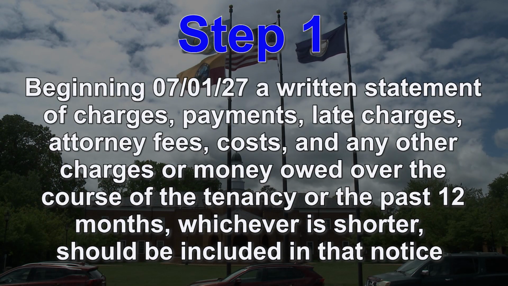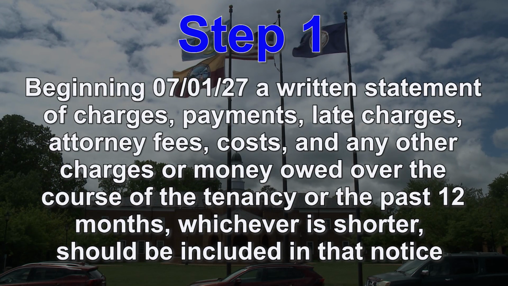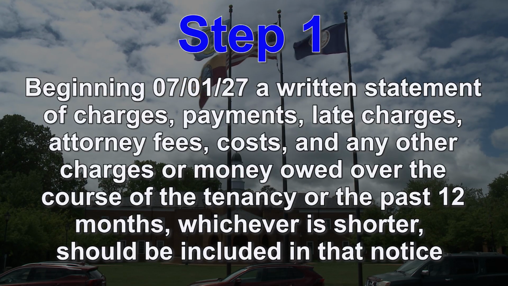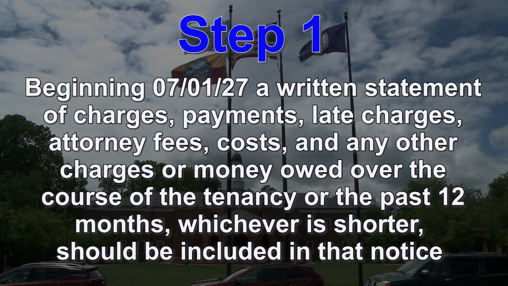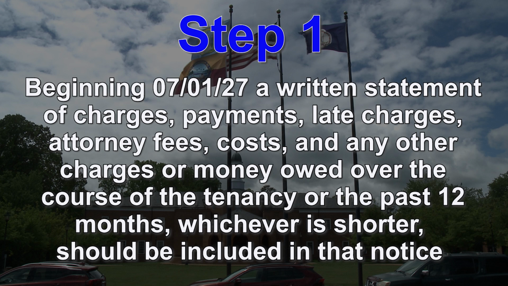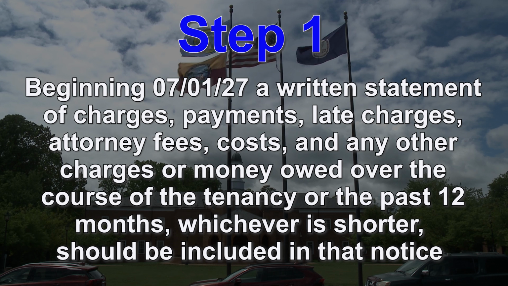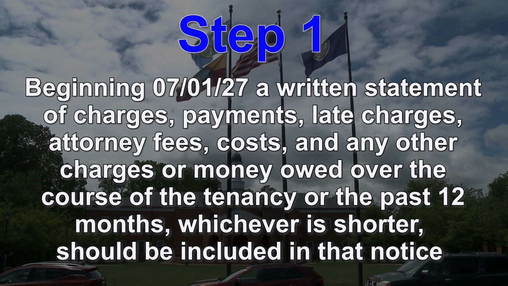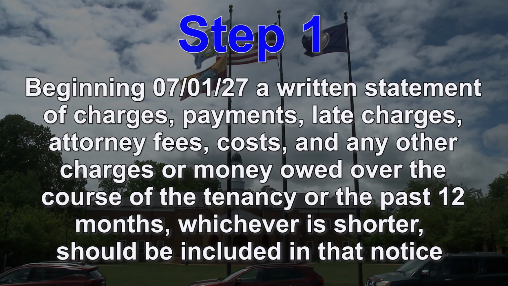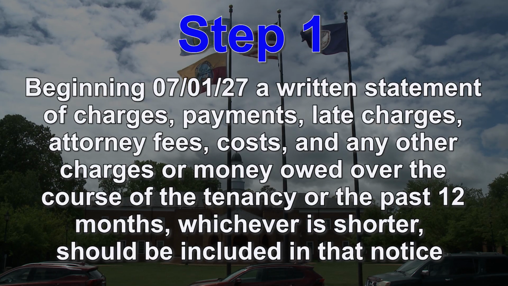Beginning on July 1st, 2027, a written statement of charges, payments, late charges, attorney fees, costs, and any other charges or money owed over the course of the tenancy or the past 12 months, whichever is shorter, should be included within that notice. The second is a 30-day letter for contractual issues.